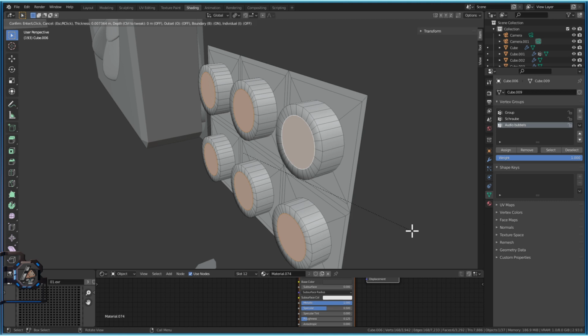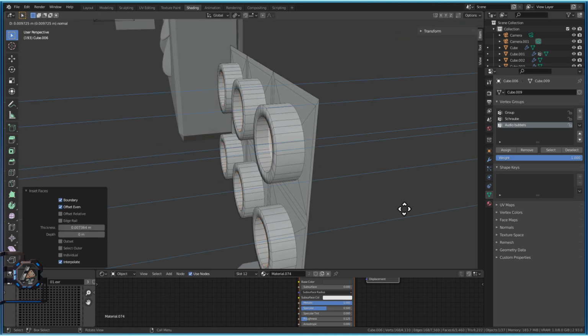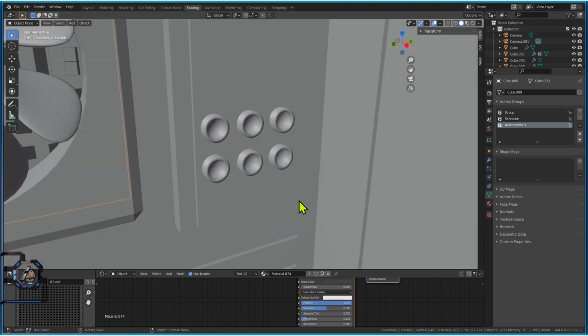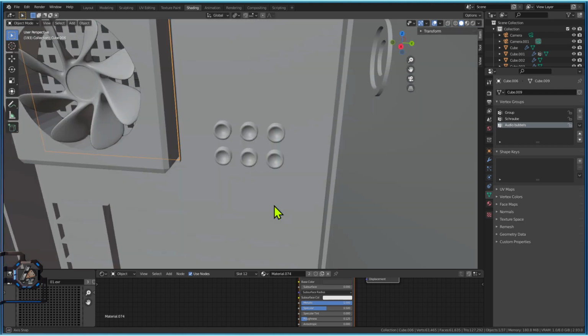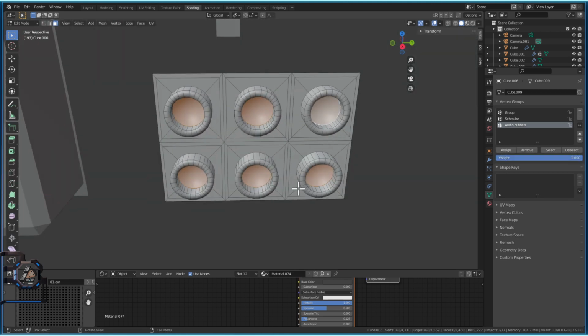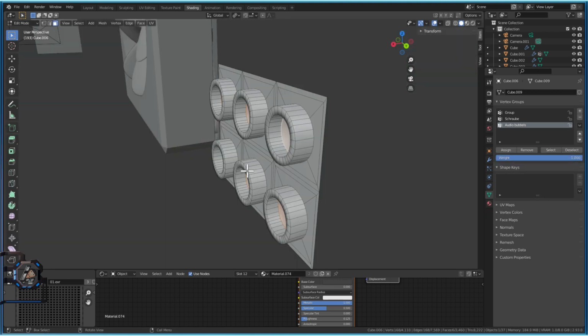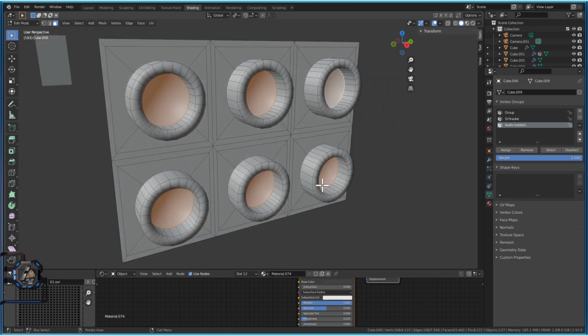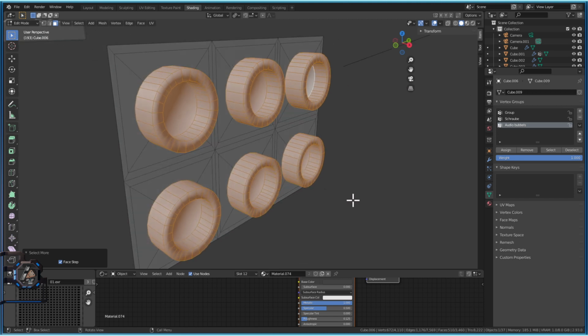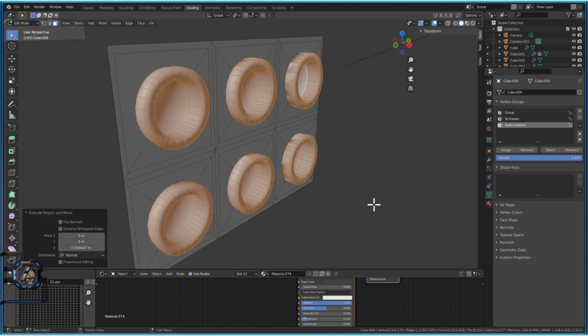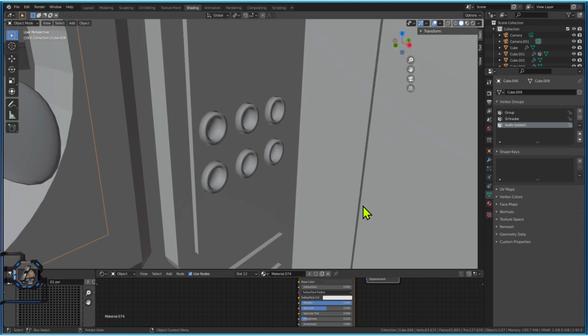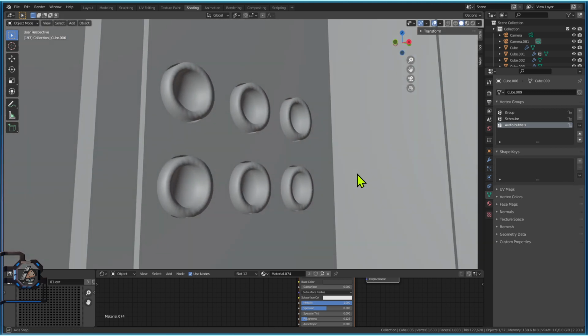Now we're gonna select those guys here, and I for insert faces. Good. And extrude into the inside. What we have is now, look at that. Isn't that the best thing you've ever seen in your life? Yes, it is. We can even go more detailed if we select those guys and say E for extrude, put them inside and scale them down a little bit. It looks actually a little bit better.